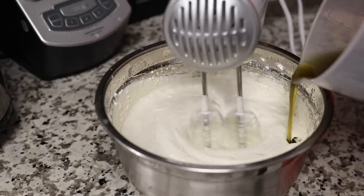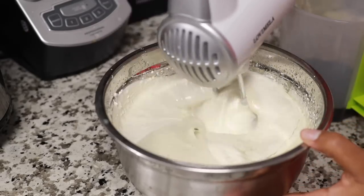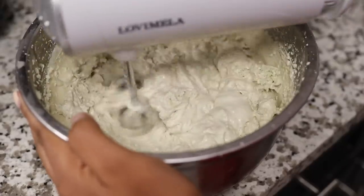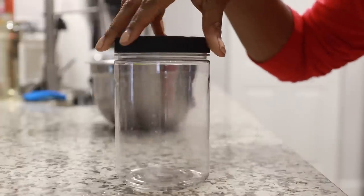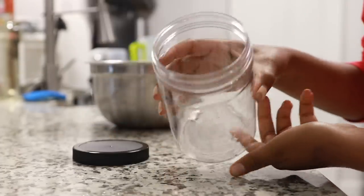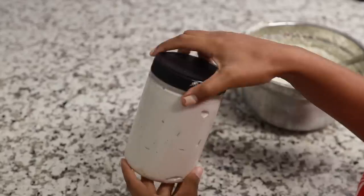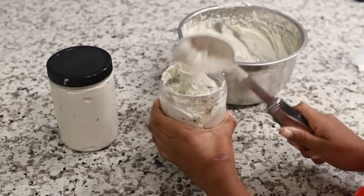I'm adding oil continuously until I can feel the consistency is getting a little too oily. I'm sure there are more professional ways of measuring ounces and weight, but this technique works for me since I'm just making it for myself. I noticed the butter was starting to get a little watery, so I stuck it back in the fridge for another 20 minutes - now it's a lot thicker. I have containers I bought off Amazon that came in a set of three. I ended up filling two of them with the hair butter, and since there's no water you don't have to worry about it going bad - it has a shelf life of at least 12 months.